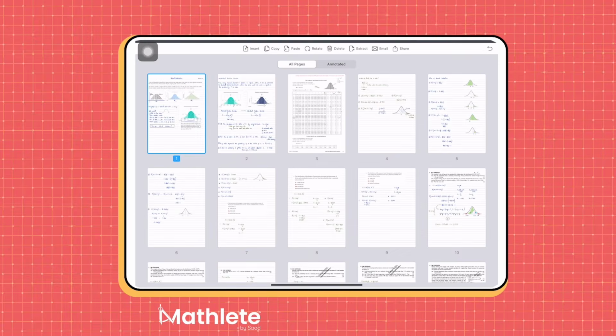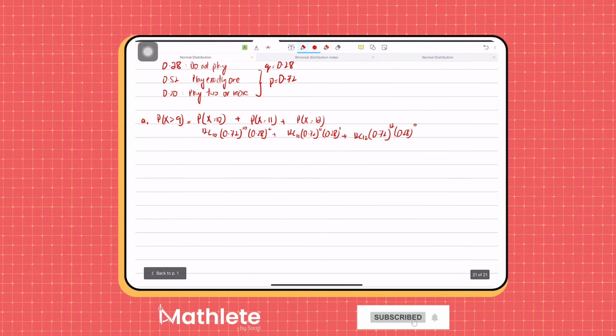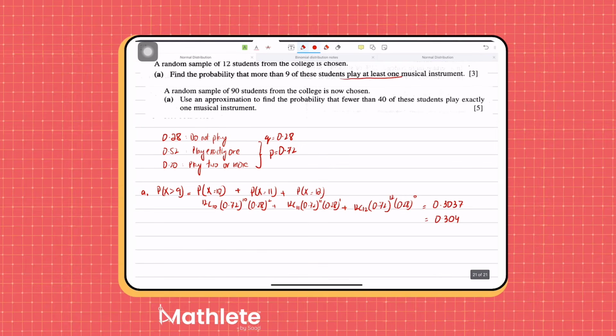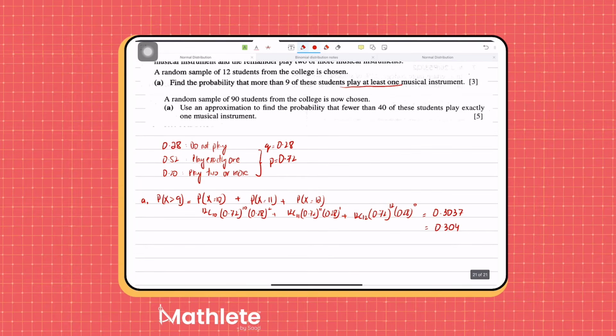Sorry, I'm actually not taking my class from my usual setup. That's why these mishaps. So I've worked this out already. The answer is going to be 0.3037, okay, which if you then give correct to 3 significant figures turns out to be 0.304. Okay, work this out as it is in your calculator. What I'm interested in is this following part. So don't think that there are two A parts to the same question. It's actually two part A. Okay, that's why they're both part A's.